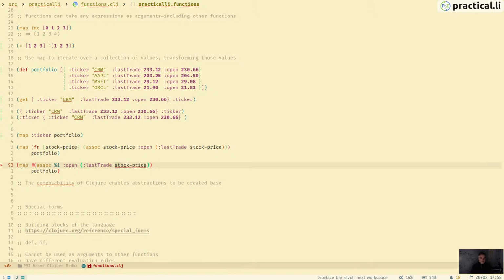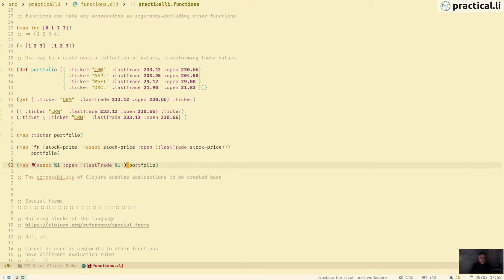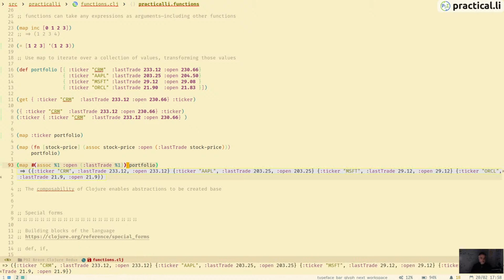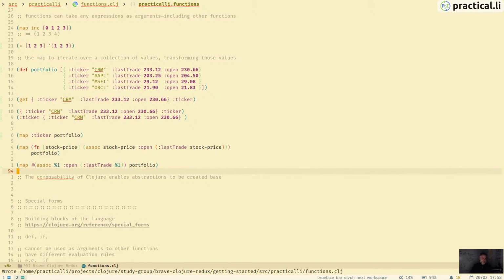Oh, I should have changed that as well. There we go, %1. So this is now the same as the line above, and hopefully it should give the same results. Oh, yes, it does. Excellent. I'm always pleasantly surprised when live coding works.